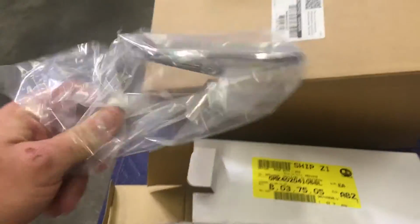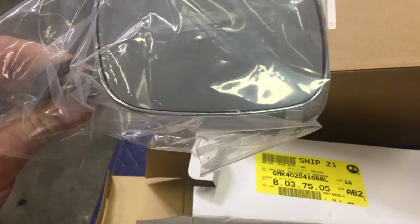We got a new mirror. As you guys remember, the mirror on the Camaro is broken right there. Let me get my camera right there. No mirror in it. So we got a new mirror. That's good to go.